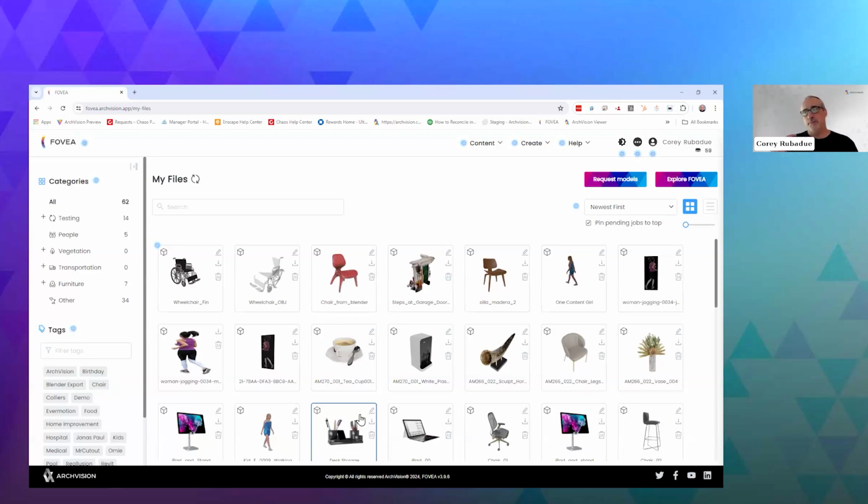So FOVEA at its core, I said part of this already, relies on RPC technology. The next level of technology that we have that's important is a big stack of web technologies. So what you're looking at here is a web browser, and you're looking at FOVEA inside of the FOVEA app.